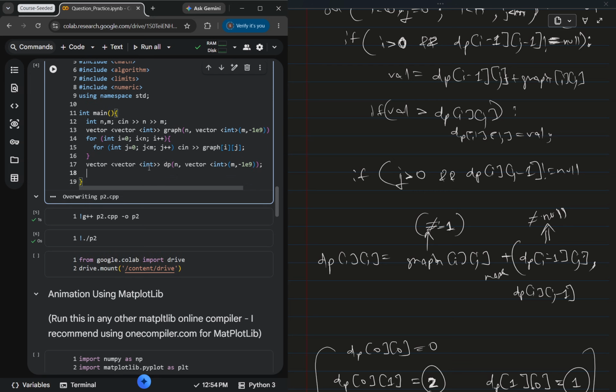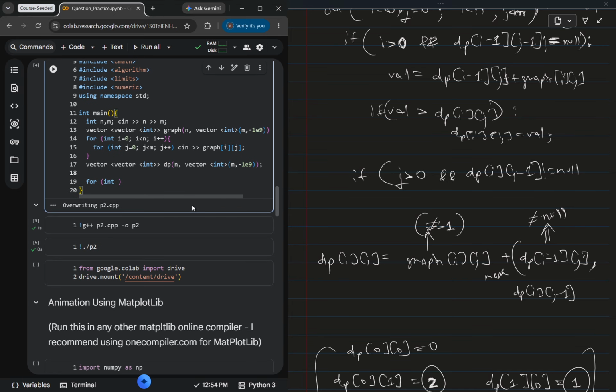Next we can just write this in the for loop. So first we need dp 0, 0 as well. Now let's say if the first index itself is -1, then we can't travel from 0, 0.